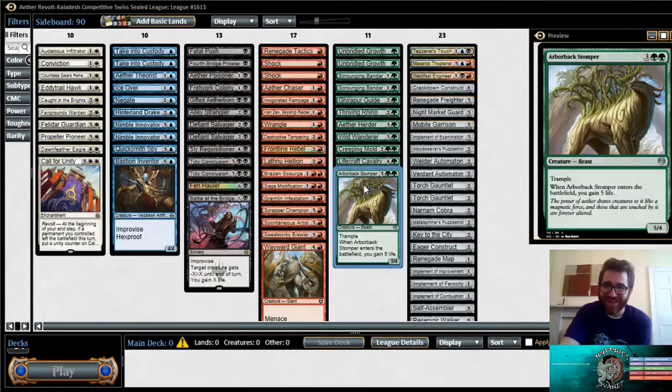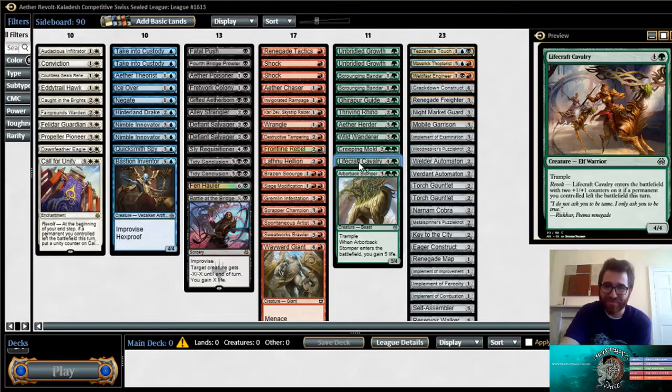So we've got the Arborback Stomper. I quite like this guy actually. I think this guy is at a good rate. You know, 5 for a 6/6 trample. Of course, you got to turn on Revolt, but even the front half's not awful. 5 for a 4/4 trample.